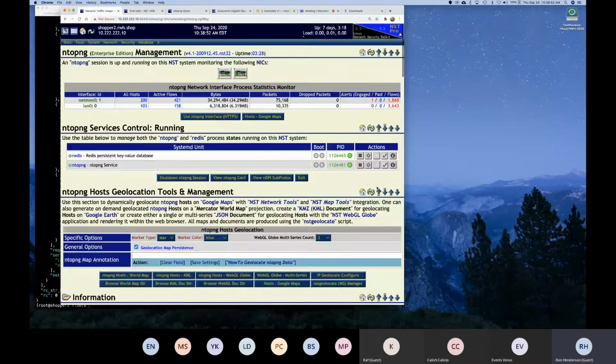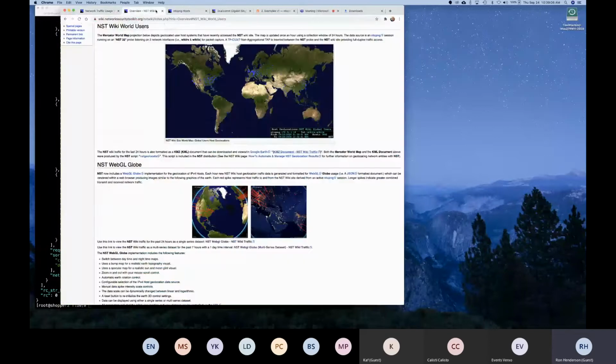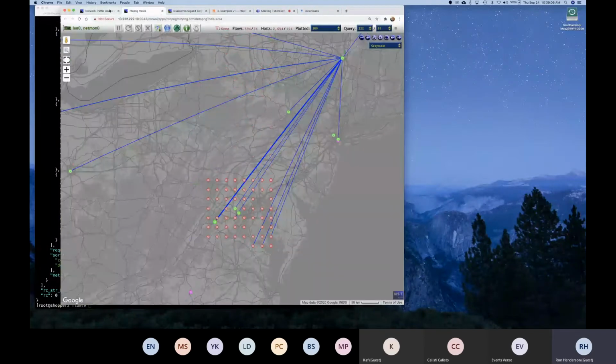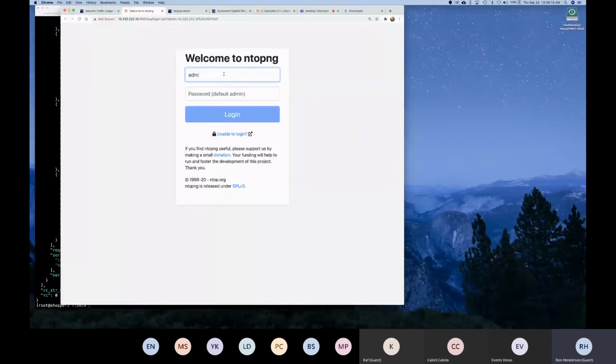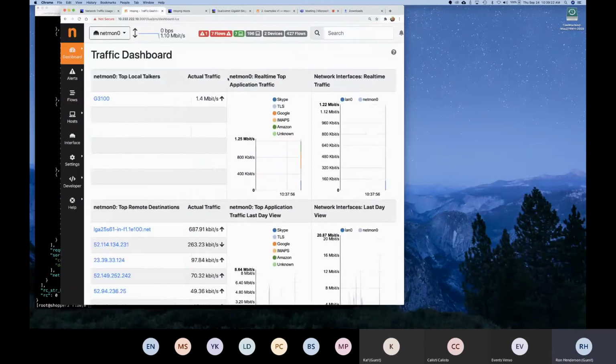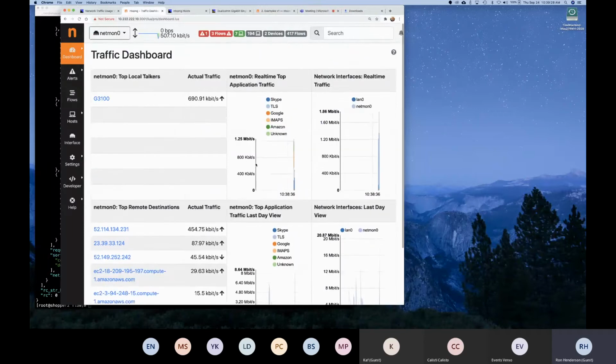Okay, so let's get to showing you some of the different ways that I've worked with ntopng over the years. I like to do it visually, so before I get to that, let me get rid of some of these tabs so I don't get confused. This particular tab gets you right to the front end of the ntopng web interface. If you've used ntop, you're familiar with this front end in all its glory.